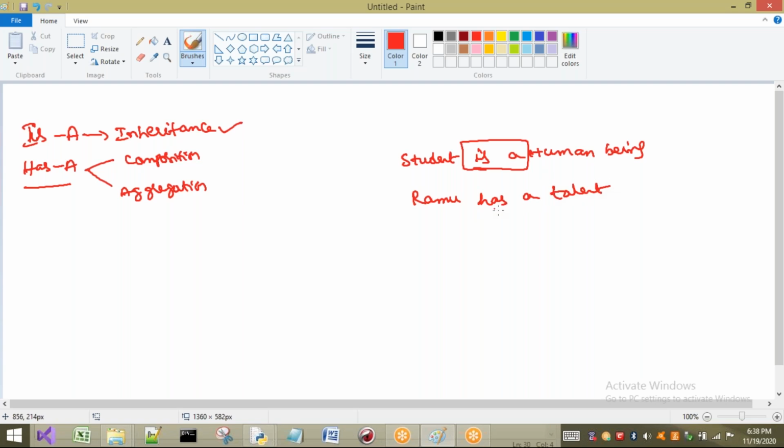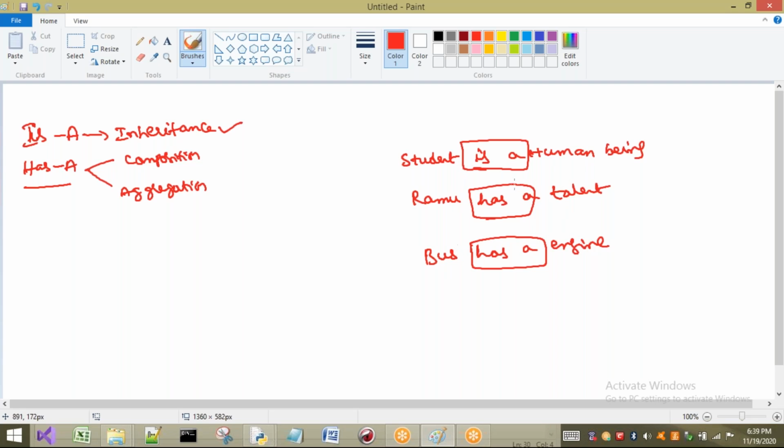For example, I am writing here. It is what? It is a has-a relationship. Or a better example is bus has an engine. Now here, if you see these relationships, how many relationships are there? Is-a relationship and has-a relationship.